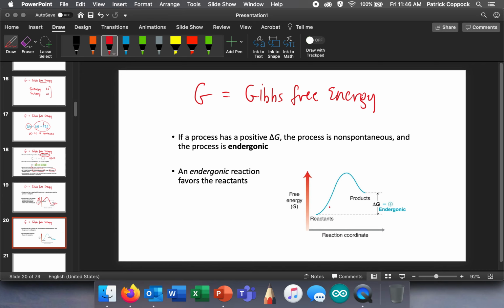And you would imagine that if the free energy goes up, it's going to look like this. You see you've got your reactants here, and products. If the energy goes up, then the delta G is going to be positive, and we're going to call that endergonic. So hold on to your hats. We're going to be using Gibbs free energy, enthalpy, and entropy, and tables from those, to our great advantage when we're trying to predict which direction reactions are going to go and how fast they're going to go.